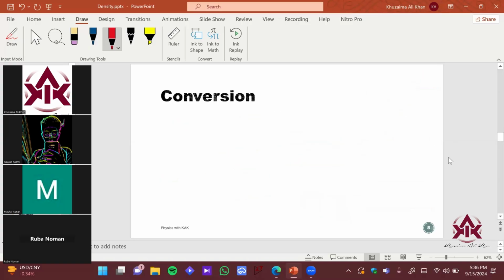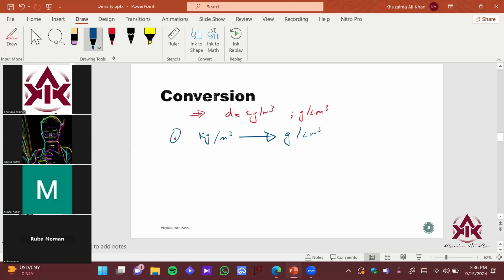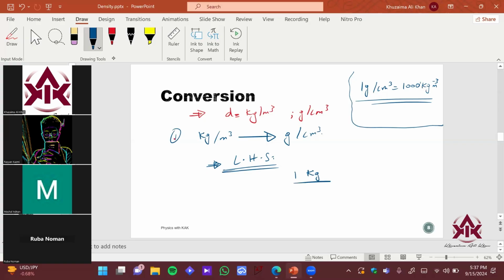Okay. So conversion, right? We can have different representations of densities also, as you guys said, centimeter cube, right? We have density in kilogram per meter cube, but some values can also be given in gram per centimeter cube, right? So how do we convert? Let me first start with a simple case. First case is how do we convert from kilogram per meter cube to gram per centimeter cube, right? We have the relation that 1 gram per centimeter cube is equal to 1000 kilogram per meter cube, right? We're going to derive how that comes about, okay? So I'm going to solve the left hand side of this equation. So we have 1 kilogram per 1 meter cube, right?